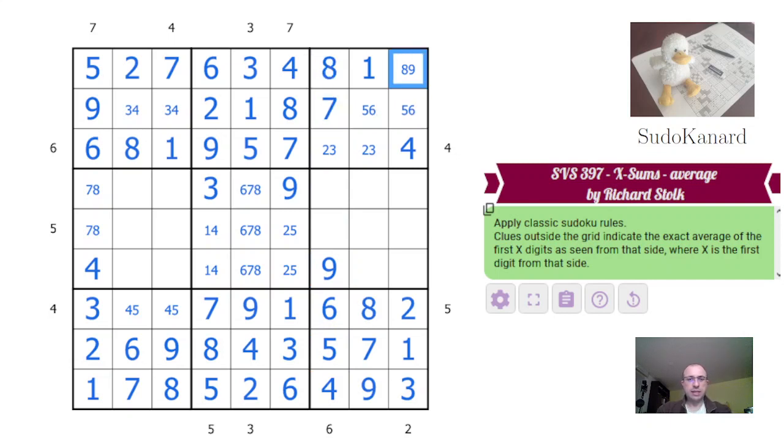I get the 8 and the 9. And those are from 1 to 3. And with those 9s and this 9, I get 9 in here.